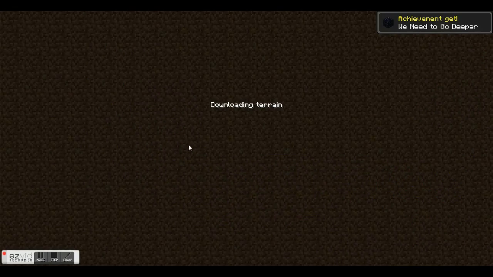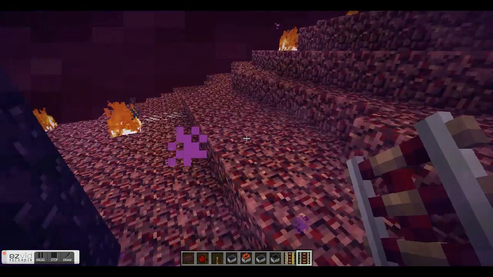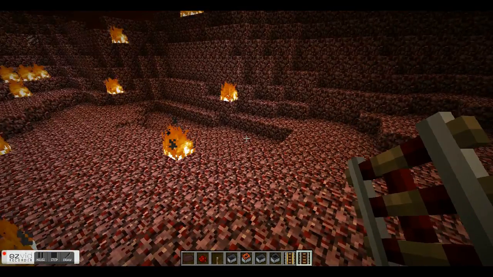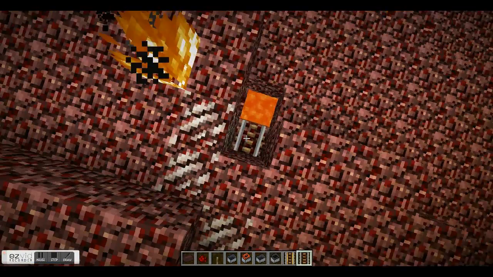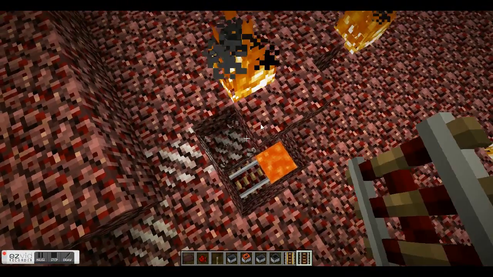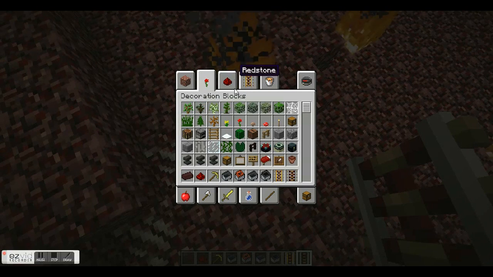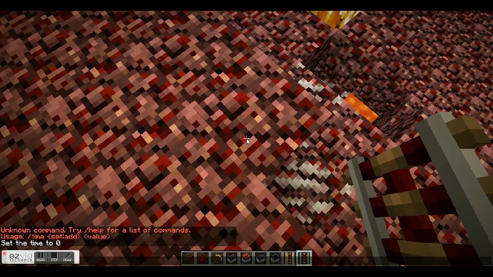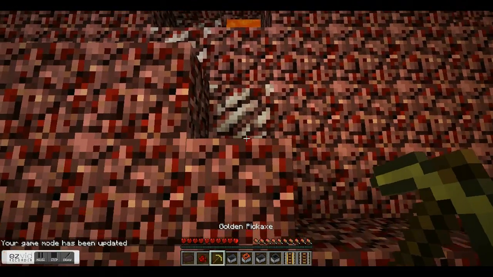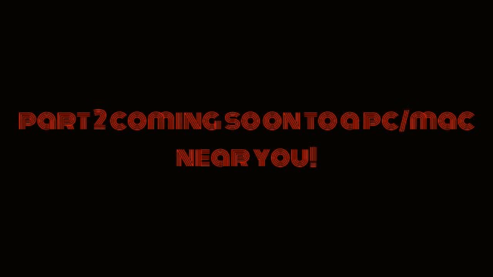I'm going to show you guys where to find nether quartz. Achievement get. See, it's not rare at all. It's completely normal to find in the Nether. It can be mined with any pickaxe. I'll just use a pick for these purposes. Now I'm in survival. If you mine the ore with a pickaxe, it'll drop 1.